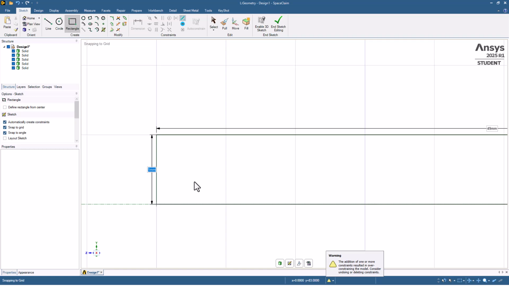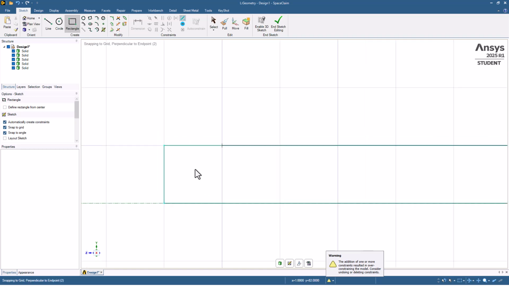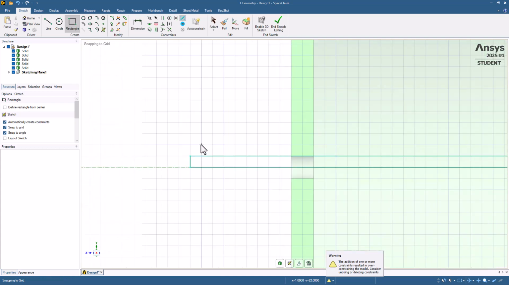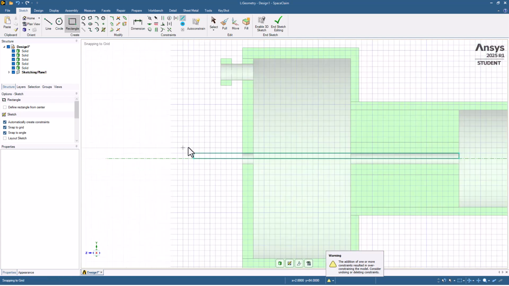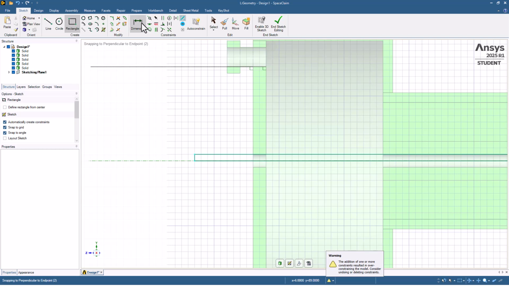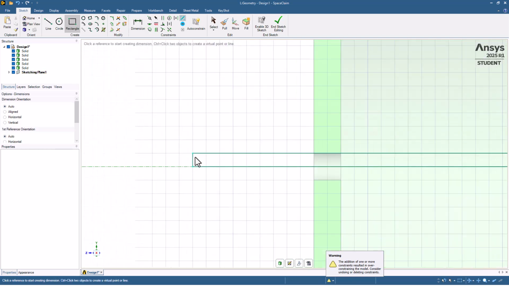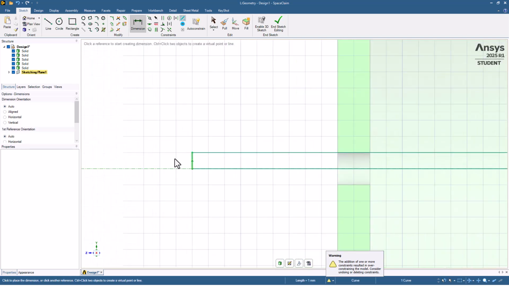Try not to make it fully consumed to this, because fully doesn't stick. So we just give it a dimension, say the same 0.0.